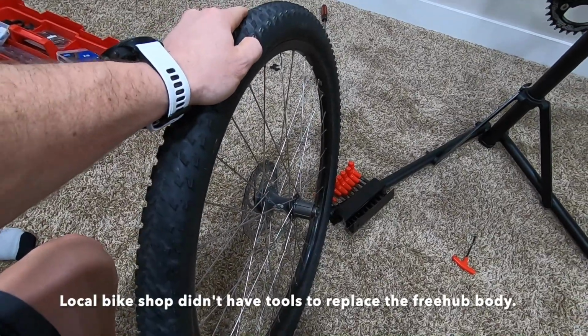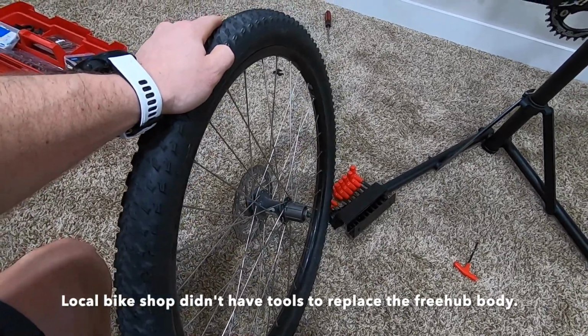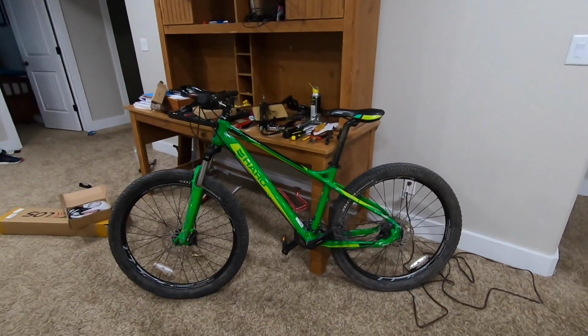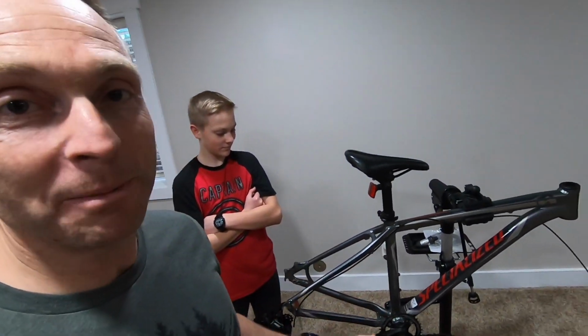And while we could have done that, I'm just sick and tired of messing with it. So we're going to switch to plan B. For the rest of this video, what we're going to do is we're going to put this bike back together. We had to tear up some parts to get them off of this bike, but fortunately I have some spare parts in that bike. So we're going to put this bike back together, tune it up, get it all ready to go, and we're going to sell it and hopefully get our money back.